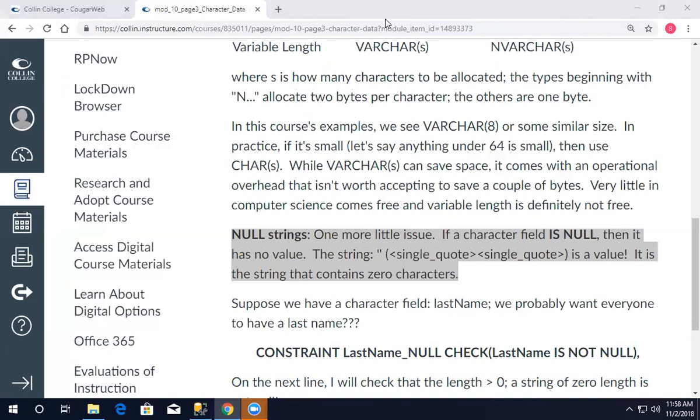That should be no, because if you're going to say it's required, then you probably don't want it to allow 0 length. Maybe you do, but you should have to check it. You should have to select, yes, allow zero length. So you can have a field that is not null, a char or varchar field, that is not null because it contains the value single quote with nothing in it. And that is not null. That is a valid string. Ouch.